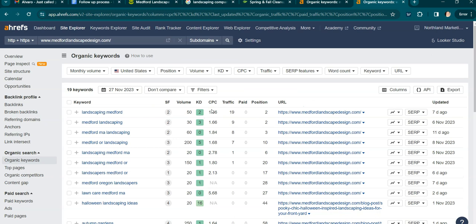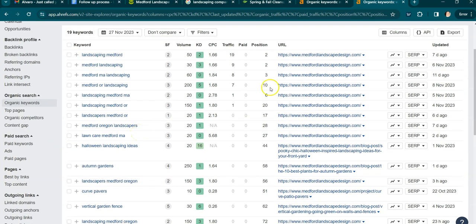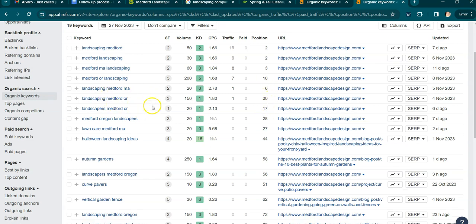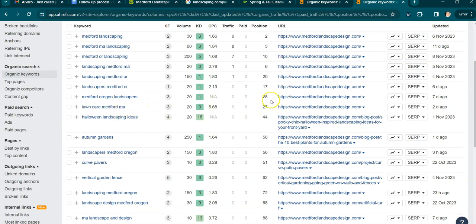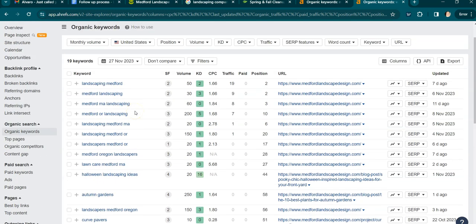If we take a look at your keywords, we can actually see you're being found for some of them, but not all of them. Oregon, 6. Or it looks like you're getting picked up for some Oregon words, which obviously isn't helpful. Lawn care, Medford, 27th. Then more Oregon. So there's a couple words you're being found for. You're doing okay, but we definitely want to get some more of them on here and then start to break it up by service so that people can find you not only as a landscaper, but also for the specific services you want to focus on.